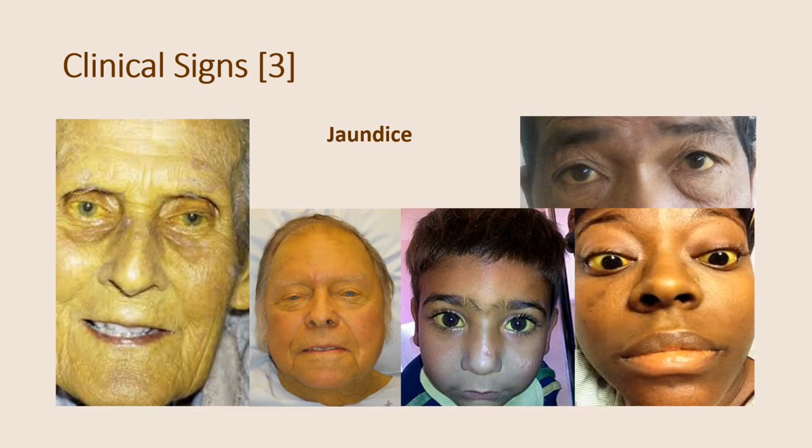Similarly, jaundice is a sign that may be easily missed in patients with skin of colour, as it is less evident in the skin, and often it is the sclera which would be the giveaway sign in darker skinned individuals.